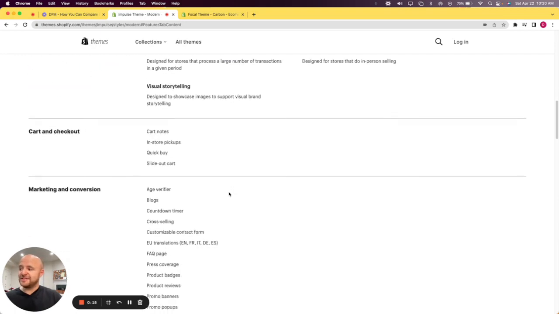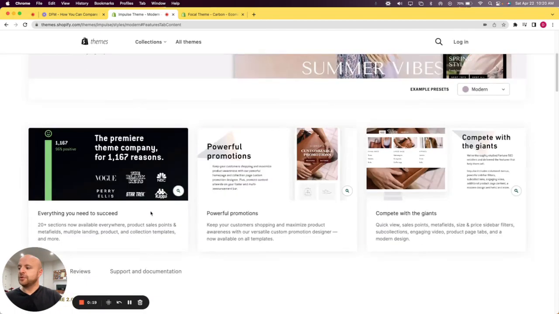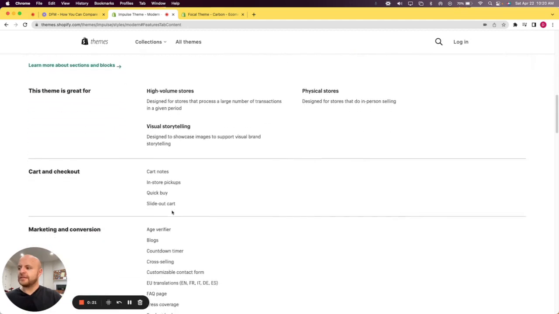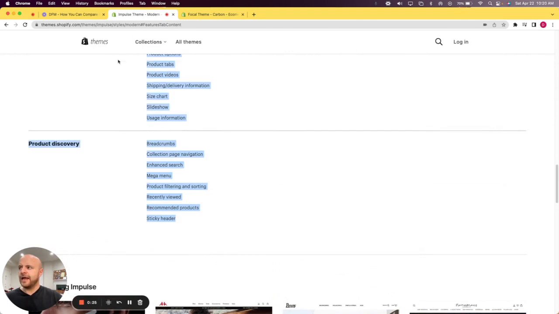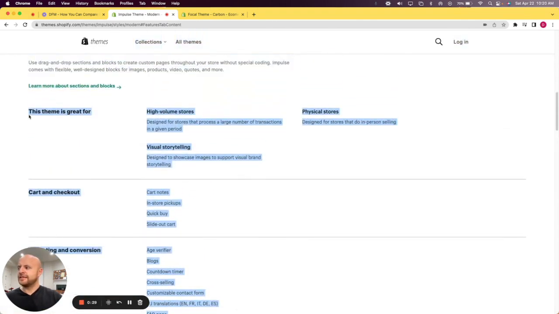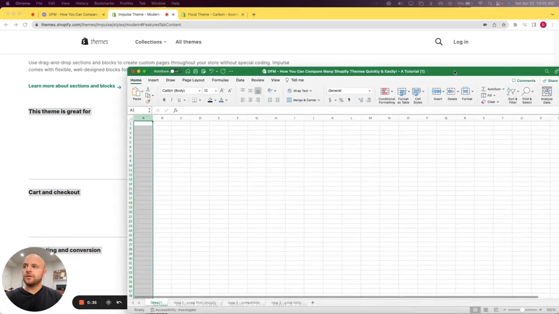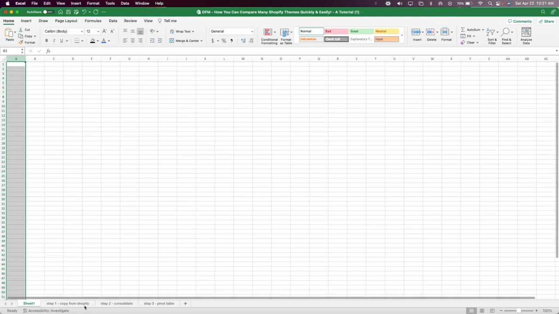So as you can see, here is our feature list. I am again in Impulse. So what I'm going to do is, well, first I'm going to copy it, and then I'm going to put it in the actual spreadsheet. So literally, I'm just going to copy it just like this. I start from the bottom, I select everything, and then do some Excel spreadsheet trickery. Then here's my Excel spreadsheet, right? I'm going to get these worksheets, and I'm going to show you this in just a minute.